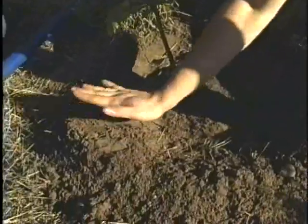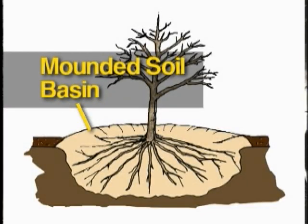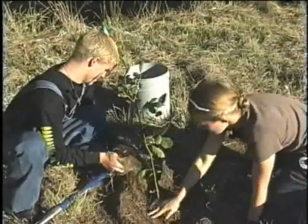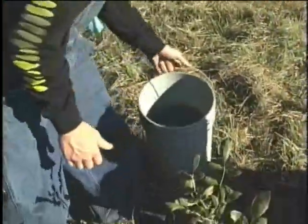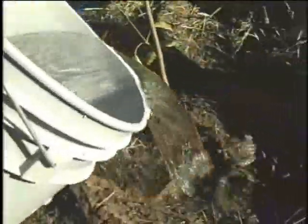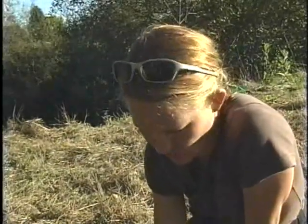One of the last steps is to make a berm that will hold water. Then we're ready to water in — you want to completely fill the basin to the top and just soak this plant. This final stage of watering not only gives the plant the water it needs, but it also helps to push the soil down and take out any remaining air pockets.